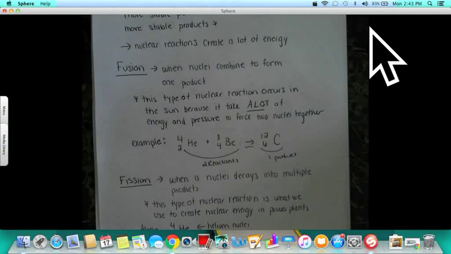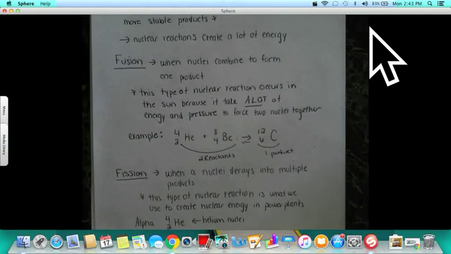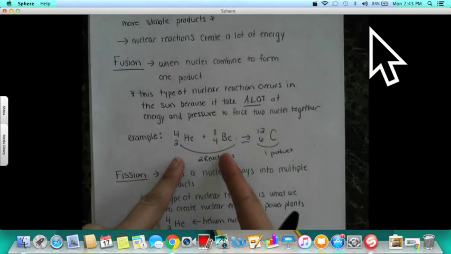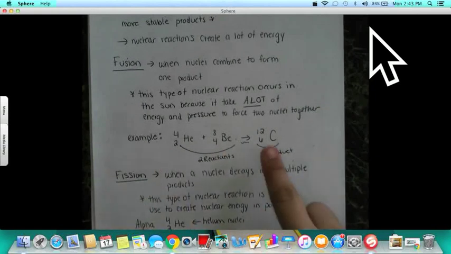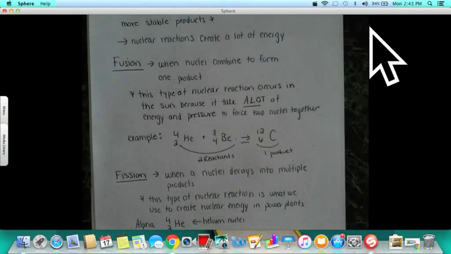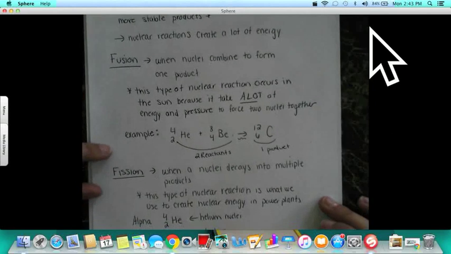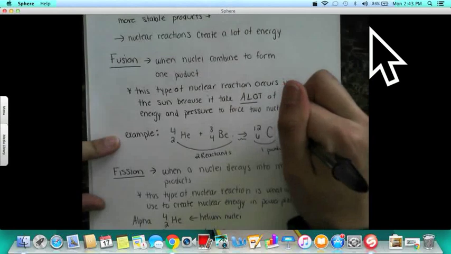Now, this type of nuclear reaction doesn't really happen here on Earth. Instead, it happens in our stars, and we think about it happening in our sun. And the reason why fusion reactions happen in the sun and the stars is because they need a ton of energy to actually get started. We have to push these two reactants into one another to form a new type of nucleus, and so it's really hard here on Earth to actually get those nuclei to combine. But because the sun is really hot and there's a lot of pressure within the sun, fusion can actually occur. This is the energy that we get here on Earth based on the products of that fusion reaction. So it creates a lot of energy.